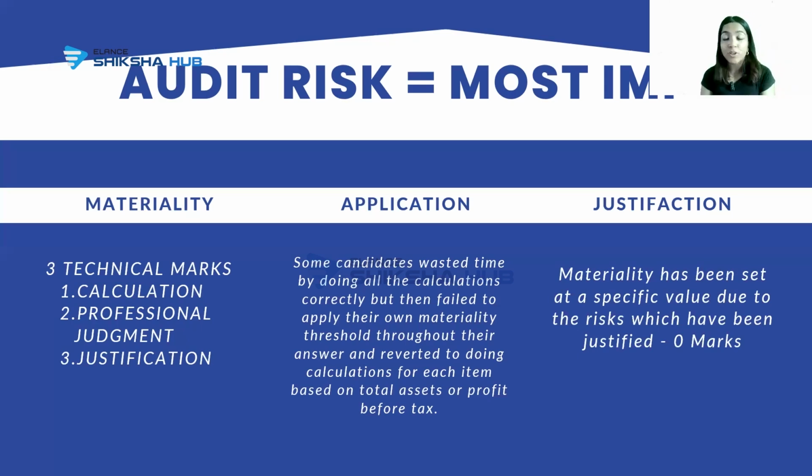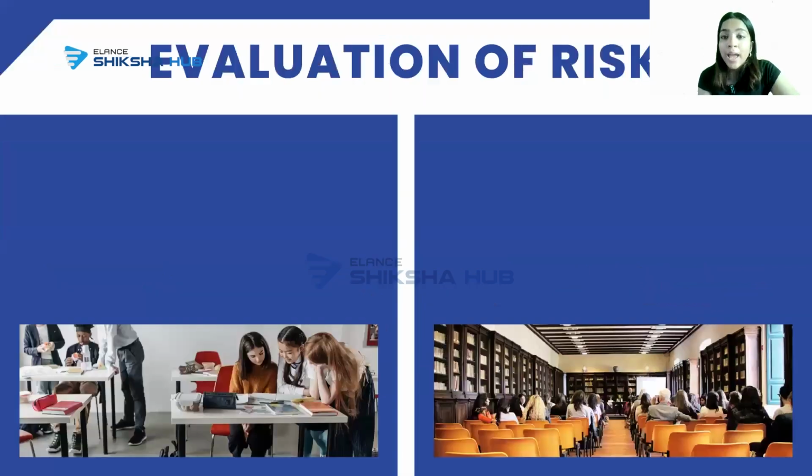Because in this particular sentence, you did not explain to me why you chose this particular value. You simply wrote, "because below are the risks that have been identified." No, which risk? You must have written 10 risks, but there would be a few which are significant. So make sure that you give a proper justification as to why you choose the lower or the higher. Fine. Now the first part is over.